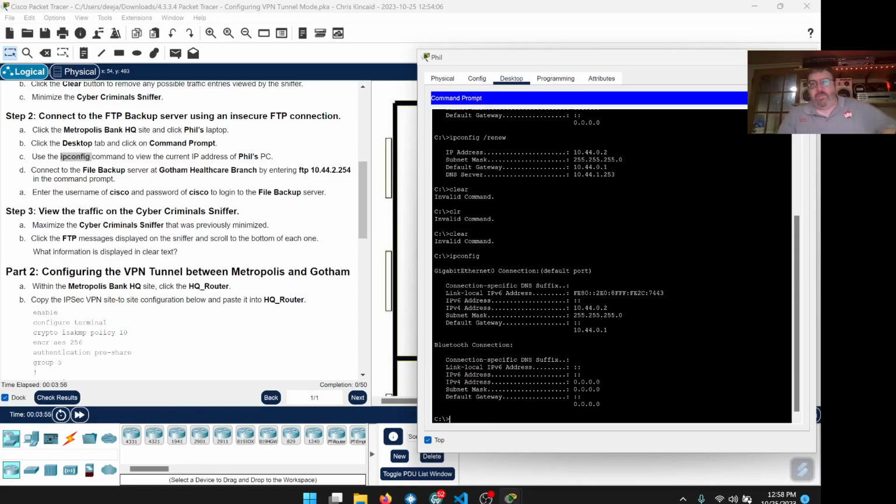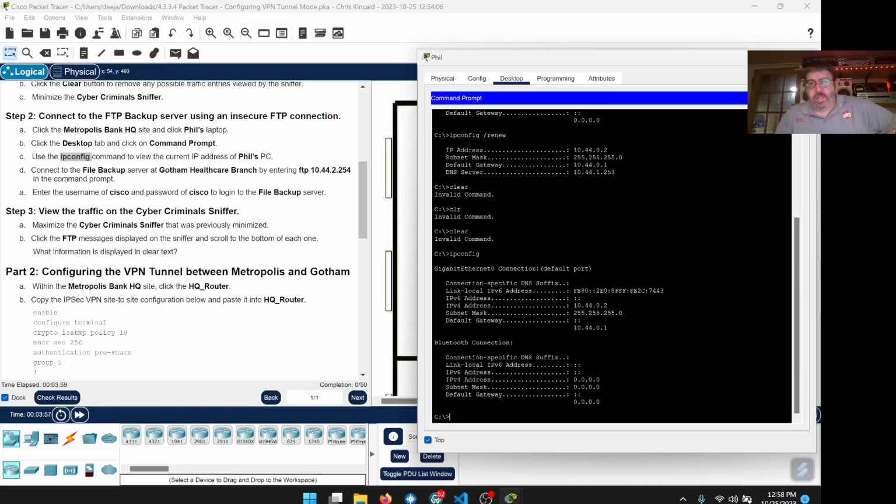Just straight ipconfig. So now you can see we're looking at the IP configuration for this computer. We have a gigabit Ethernet connection going on here, and all the info that has to do with it. This computer is also equipped with a Bluetooth network card, and at the current moment it has no IP address. It looks like it's not connected to anything. So that's what we're seeing in the IP configuration. And let's move on through here.